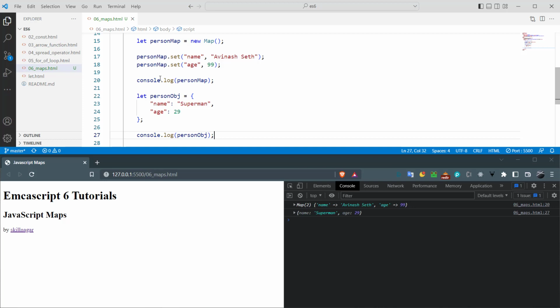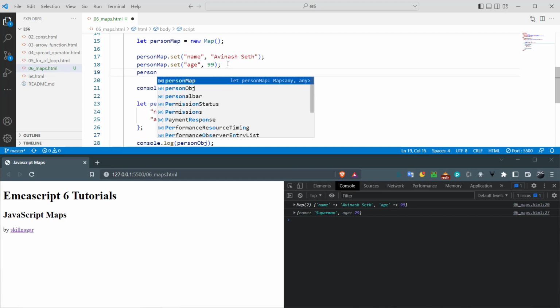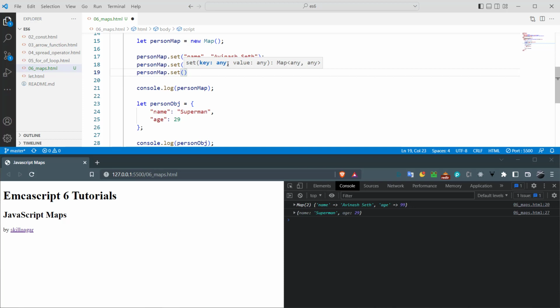So why do we need maps when we already have objects? Let's try to understand what is the difference there. I'll say person map dot set, and I'll create a random number. I'll say 9, and the value will be a random number I chose.